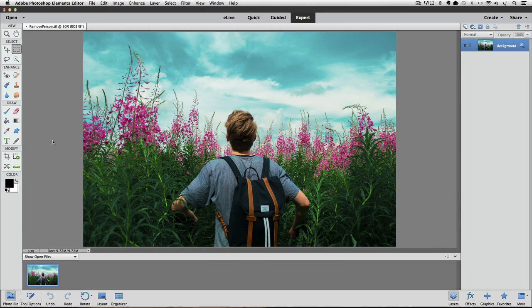I'm using Photoshop Elements 14 for this video, but the feature that we're going to use is called Content Aware Fill, and it was first added to Photoshop Elements 13. So this technique can be used with Photoshop Elements 13 and newer. I'll go over the steps in more detail later, but to start, I'll go through it so that you can see just how fast this process is.